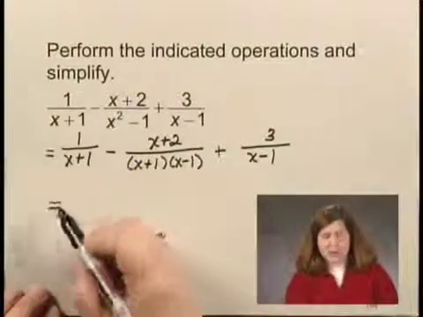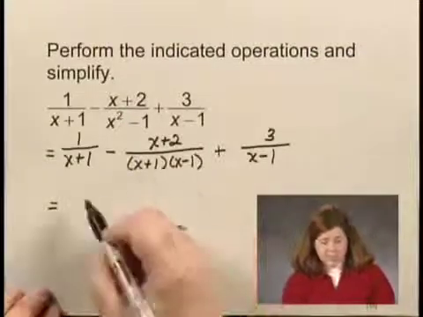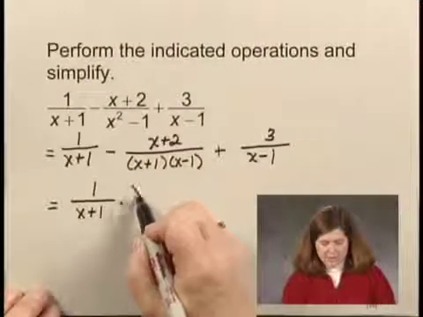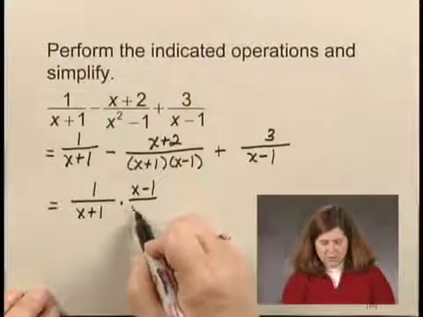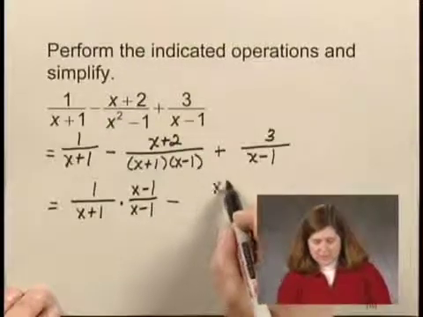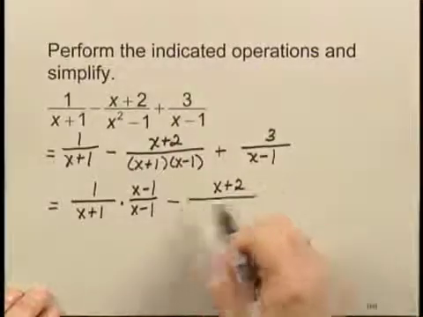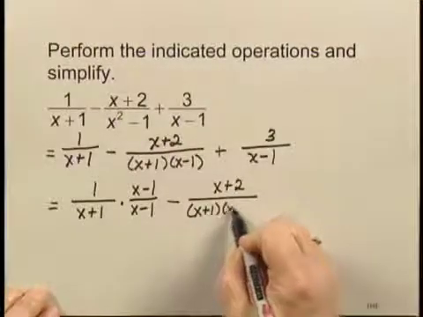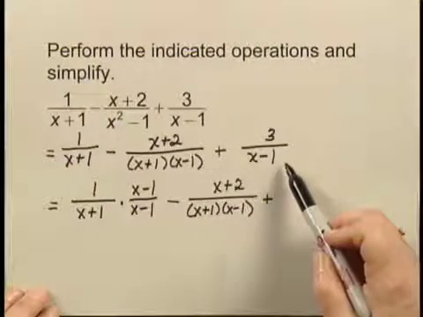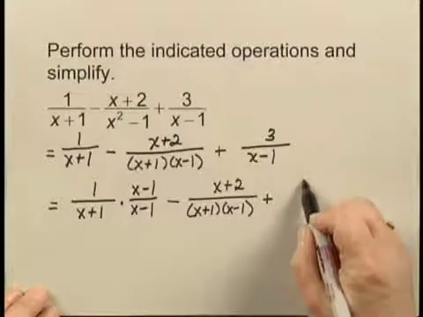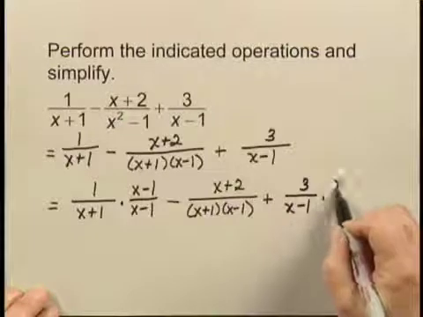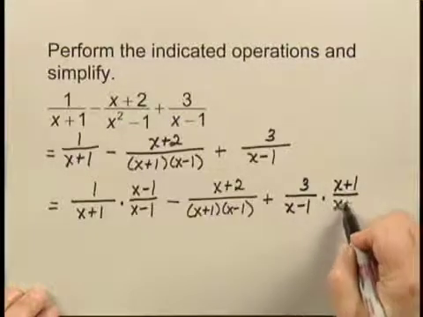So in order to get each of these expressions with that denominator, I will multiply the first expression times x minus 1 over x minus 1. The second expression already has that denominator, so I'll just copy it down. That's x plus 2 over x plus 1 times x minus 1. The third expression, I need a factor of x plus 1 in the denominator, so I will multiply 3 over x minus 1 times x plus 1 over x plus 1.